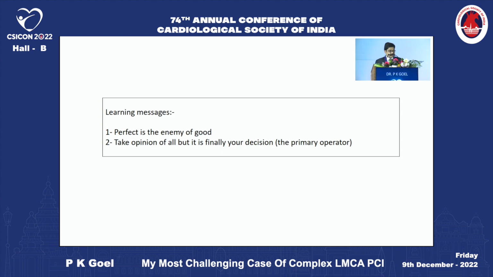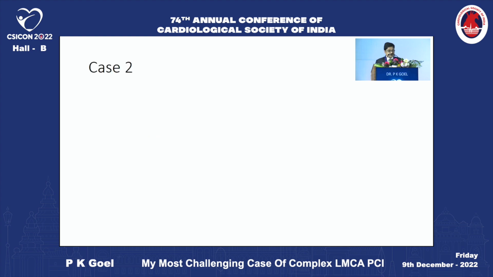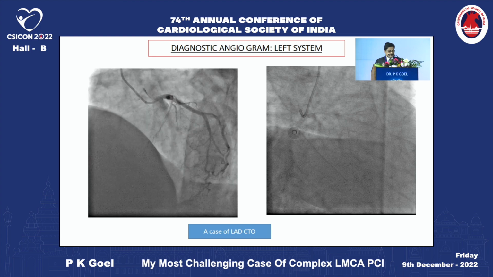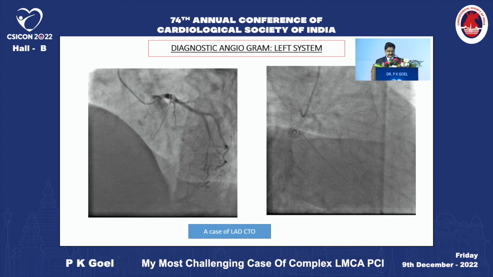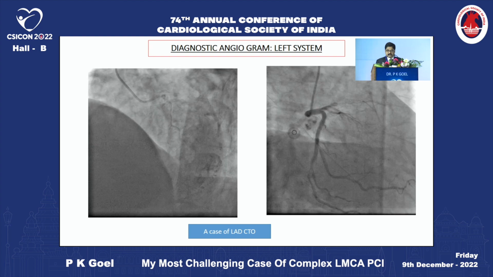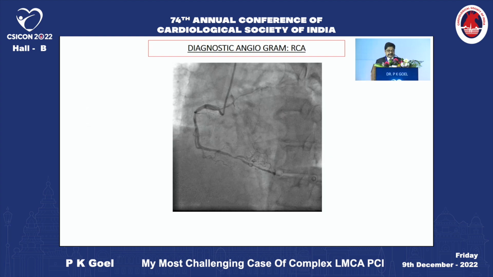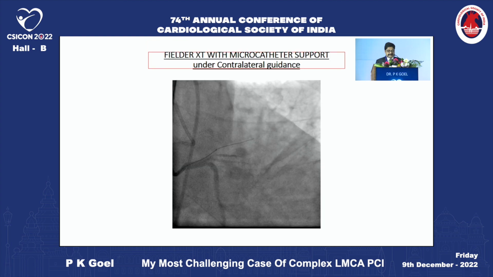So the learning message was that perfect is the enemy of good, and take opinion of all, but finally it is your decision, you know. So I did go in again, which maybe was not the right thing. Just I'll show you one more case, similar type, a case of LAD CTO. The CTO is whatever it is, we have been able to do that. The RCA is normal, giving collaterals to the LAD.